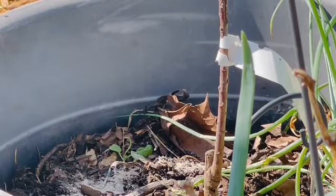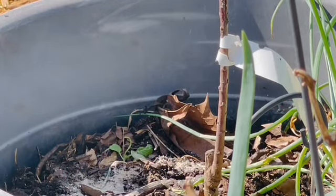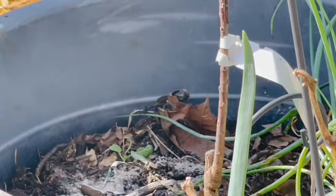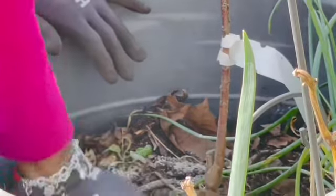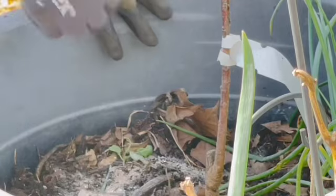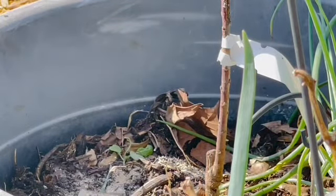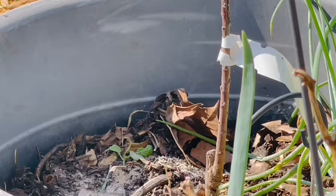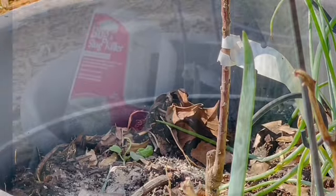Now, after it got so hot out here, I had to move my phone because it shut off. My phone got hot. Sorry about my shadow, but the tree has been planted and seeded in. Now I'm going to get some wood chip and fill in around it. But before I do that, I'm going to treat the soil for the roly-polies and the earwigs because I don't want those just hanging out in my pot thinking it is their own little smorgasbord.